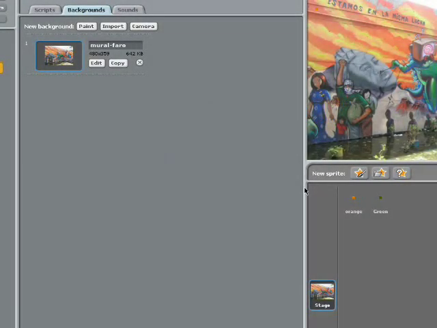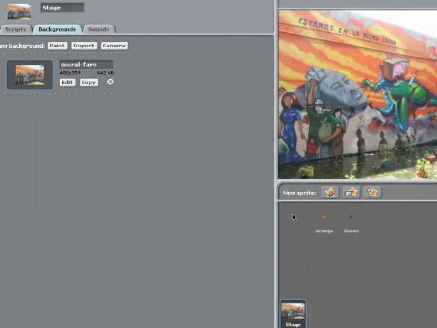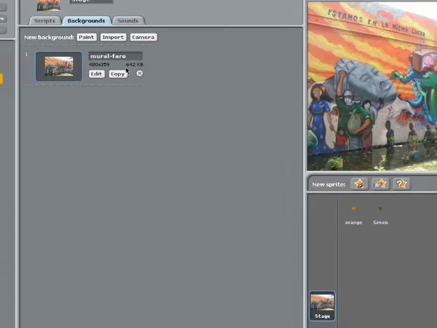Okay, we're going to start adding our sprites once we've added a background. So you can see that I've got something called orange and green already started here. The reason I've chosen these is because of my particular background. These are the things that are going to be clicked for my story to progress, or for my questions to be added, or whatever story I'm making up. But before I do this, I need to go and get my background.